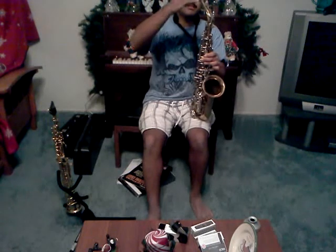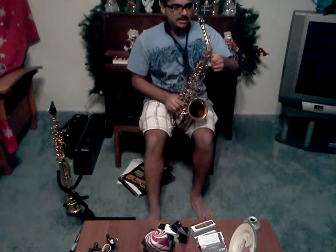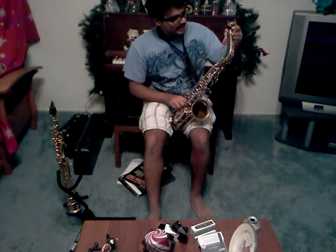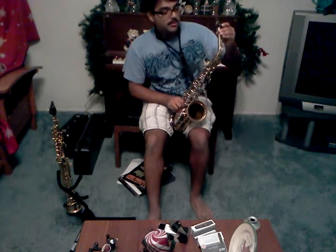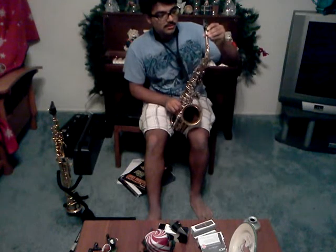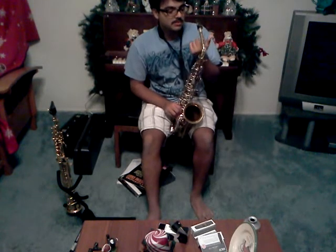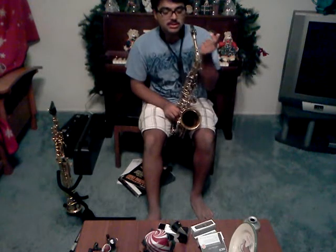Something weird I want to point out is that Rico is affiliated with Dario, the guitar strings — I don't know what that's about, I just found that a little weird. Something you guys might want to note about the metal mouthpieces is the chamber's a bit different on certain corks. I play the sax a lot, so the cork's kind of worn down, so it just slides on there. The chamber inside this one is like a bullet chamber — it's a lot smoother. This one, they made a formula to mimic the timbre of the instrument.